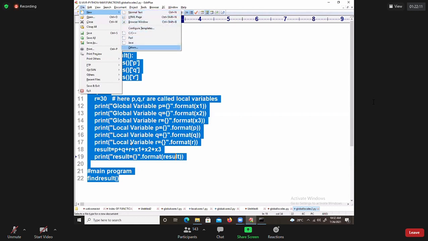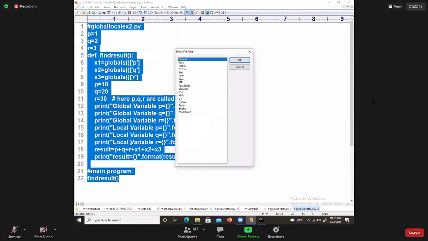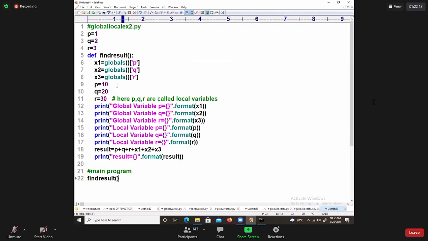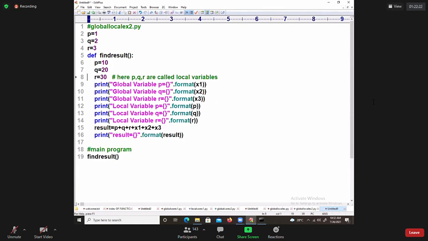If you want, I can do it like this. Just watch it. This is my example here. Global variables, globals, etc., we did. You remove this. Here I can write global, this part is written. Here P, Q, R are called global variables.